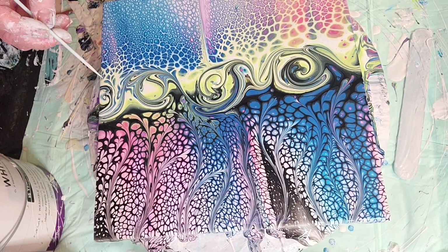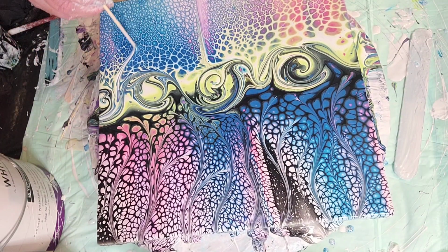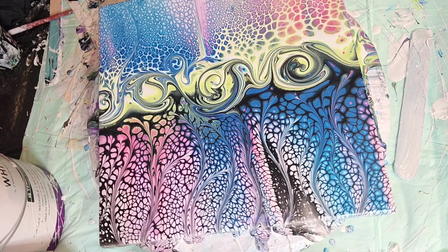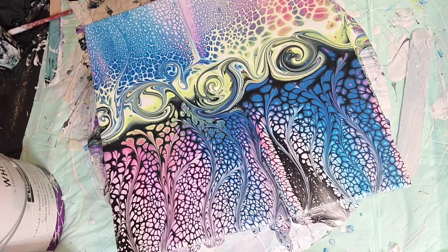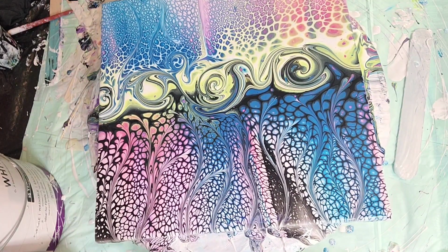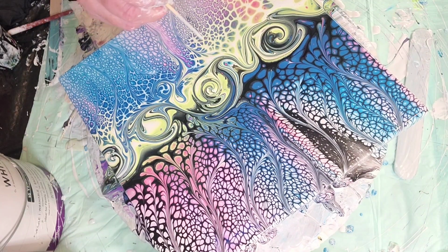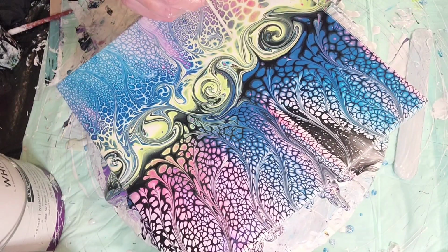I'm so mad that I did that with my swirl. Just going to give that a little bit more life there. I liked that. That was cool. Just kind of swirled it up there a little bit.